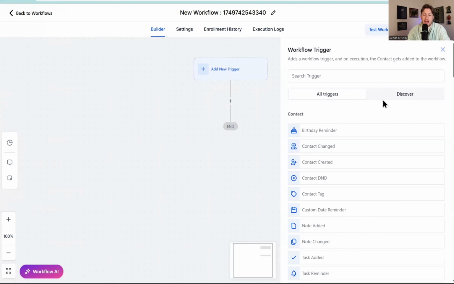So right in here, if we click add trigger, and by the way, guys, if you have no idea or know nothing about automation, please watch my automations videos. I'm expecting you know this stuff. If you don't, this is going to be very confusing, but I'm expecting you know some of this because I'm going to be going over this relatively quickly.